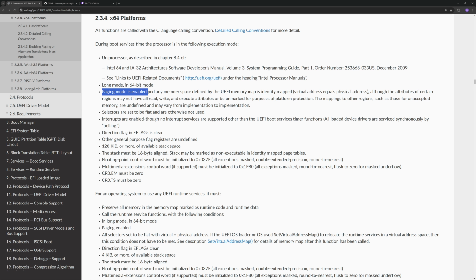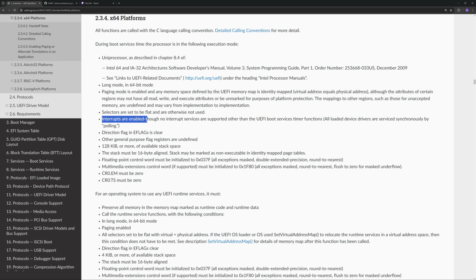So paging mode is enabled, and any memory space defined by the UEFI memory map is identity mapped. Identity mapped meaning that, it's written here, every virtual address is basically identical to the underlying physical address. Right, we don't really care about that. Selectors are flat, we don't care about that. Interrupts are enabled, though no interrupt service.